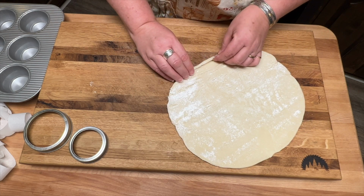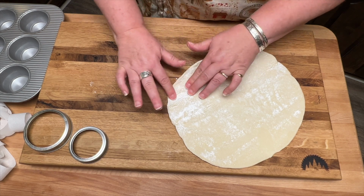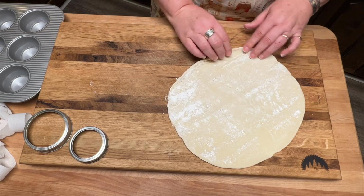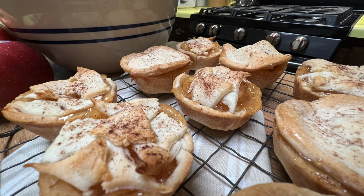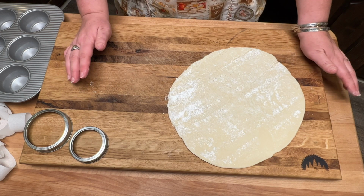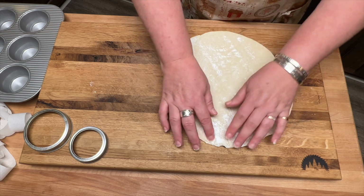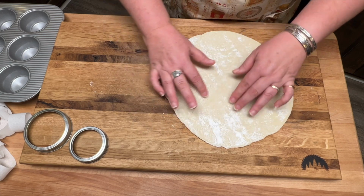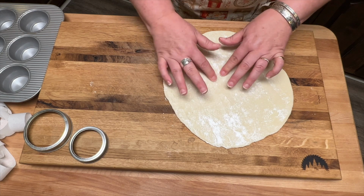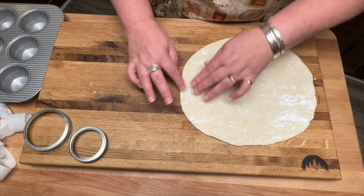And you know, speaking of company, I really like doing this method when I have a lot of folks over. I'll give you some tips. You can make several types of pies, and you can bake them, and you can put them in the freezer after they've cooled completely, and you can pull those out for the holidays. You can pull it out if you're just 1 or 2 people at home and you just want a little pie. You can either warm it up or have it cold, but it's a great idea to have just if you want a little bite of something sweet. You've got these little pies in the freezer, ready to just warm up or eat cold.